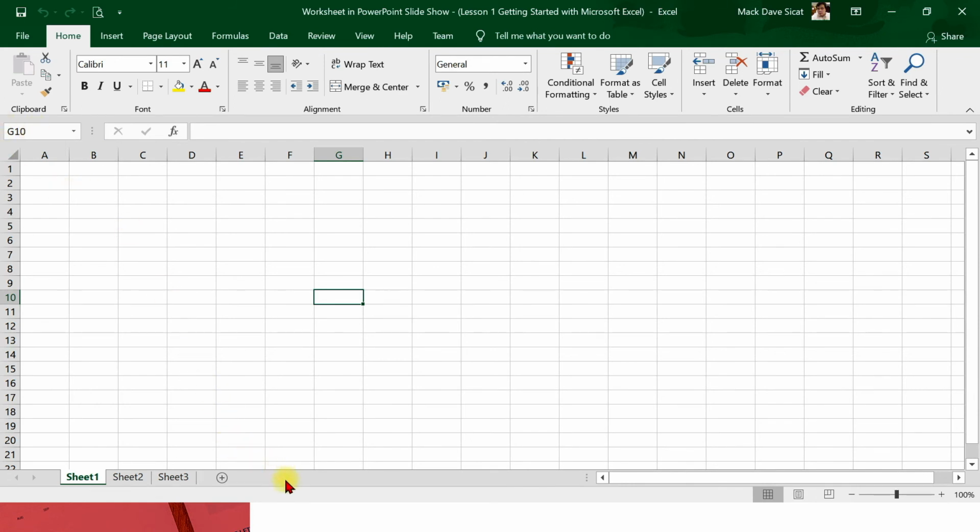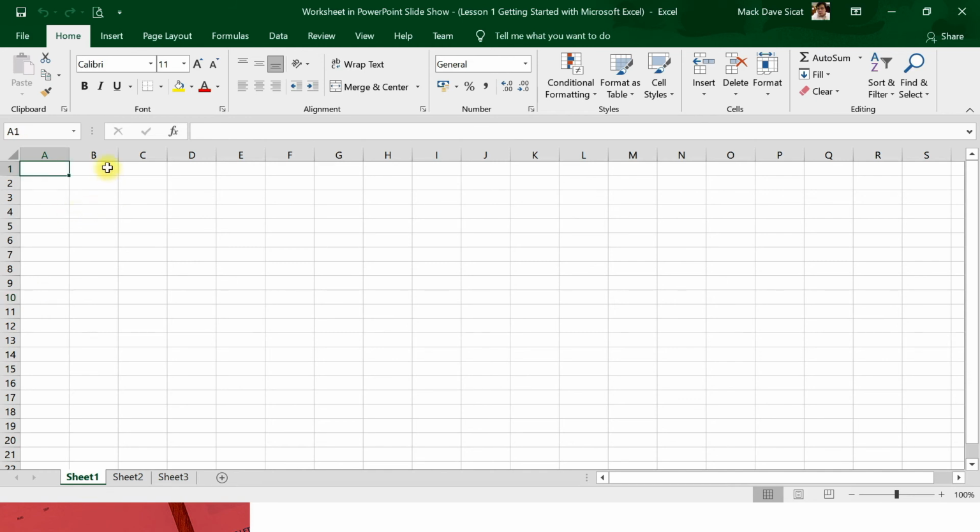Now you can move to the beginning of the row by clicking the Home key on your keyboard. Okay, this is the beginning of the row. Now you can move to the beginning of the worksheet by clicking the Control key with Home.